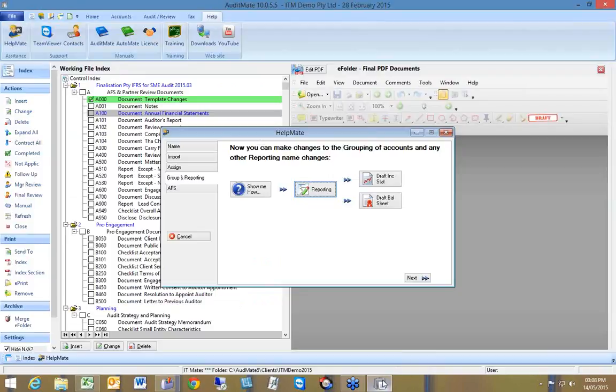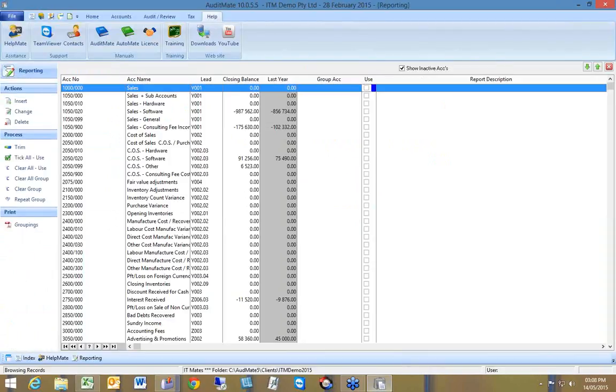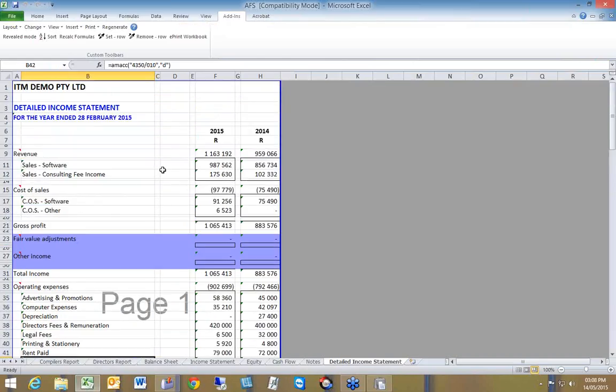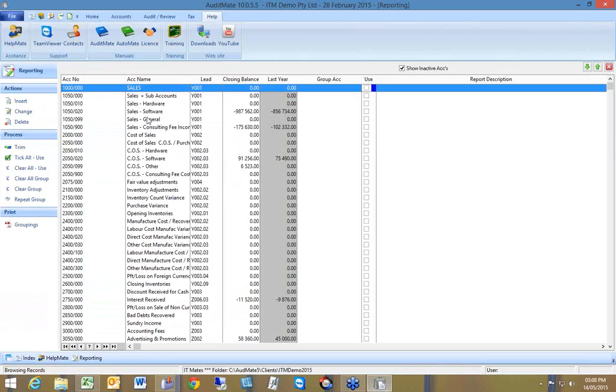Just coming back to the report groupings, let's have a look. One thing I wanted to mention here. Often a trial balance that we get from Pastel might all be in capital letters. So the account names all are in capital letters. So, for example, this would have been spelled like that, and all the other ones. Now, when the detailed income statement is built, the account name is used. You'll see, we don't actually work to that sales account.